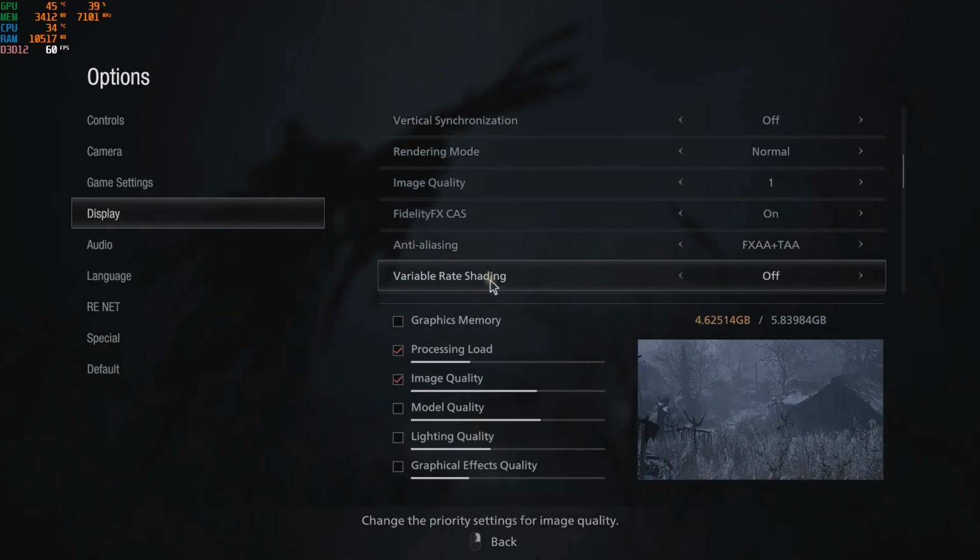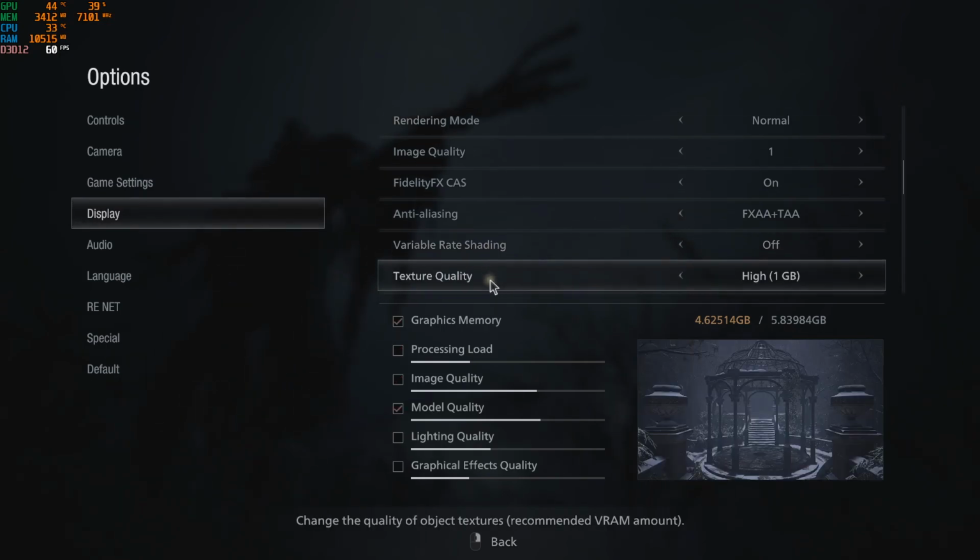When you go down, this you do not need on. So don't say balance. Don't say that. Just keep it off. Okay, which is your graphics texture. Keep it at 1 gig. Your game will still look absolutely fine, even if you've got a 4 gig graphics card, 8 gig, 12 gig, 6 gig, doesn't matter. I've got a 6 gig graphics card and I'm playing this at 1 gig, high settings.